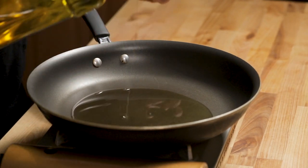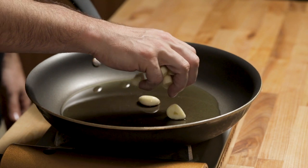About 1/4 cup of olive oil, about medium to medium low, and we're gonna get those cloves lightly golden. While this is getting going, it's gonna take about 5 minutes to really get that nice golden color in the garlic. We've got our broccoli rabe completely clean, and you can leave it fairly wet because I'm gonna even put a tiny bit more water in there to let it steam.